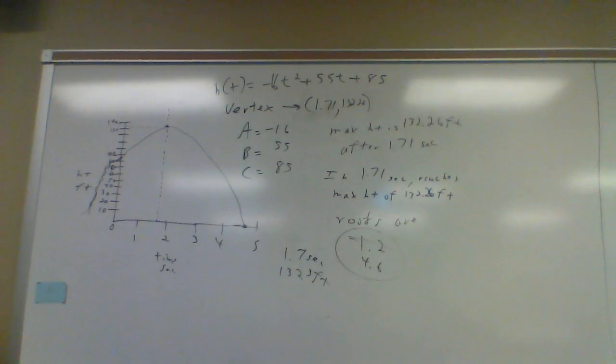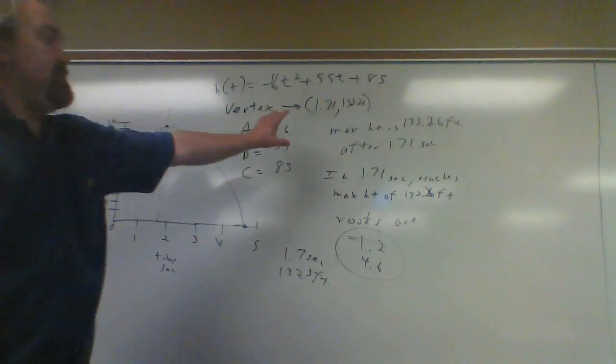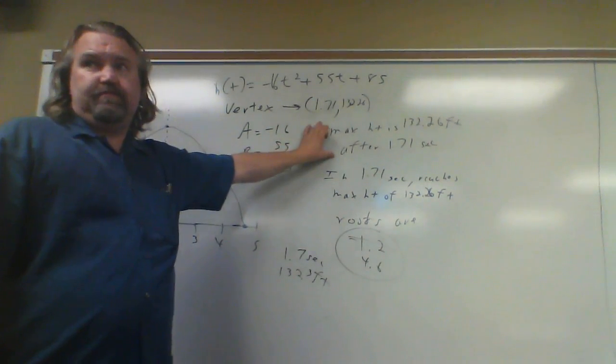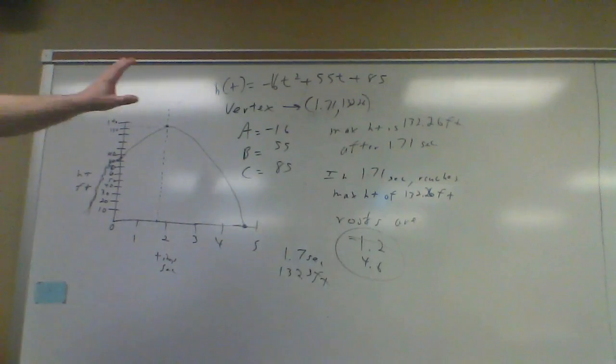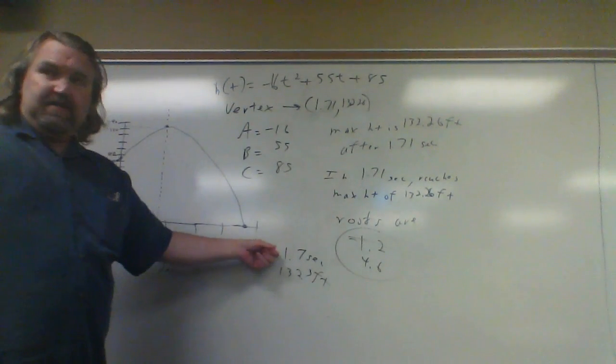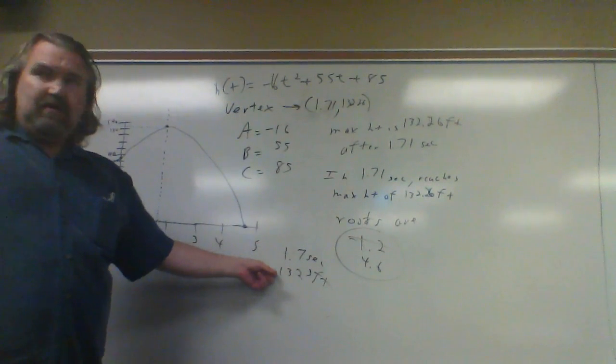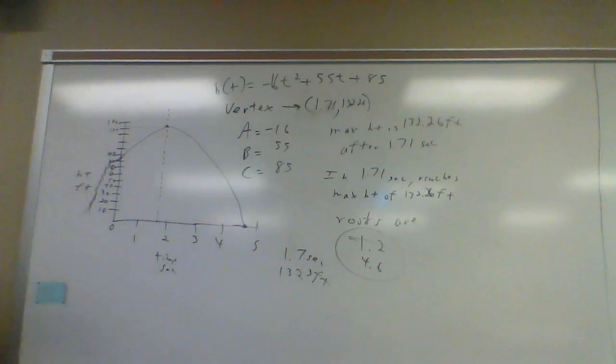When and what will the maximum be? That's this sentence right here. That's the whole sentence. Describe the vertex in real terms. That's when you put all this. But if you're just asked when, it's just that. If you're asked how high, it's just that number. Okay? But this graph could help you remember, sketch out, figure out what's going on. Does that make sense?